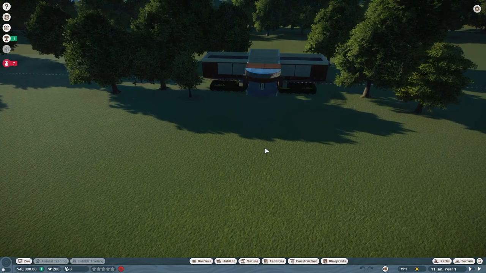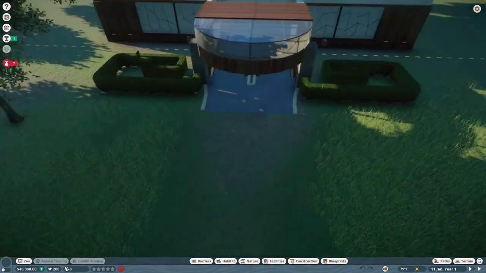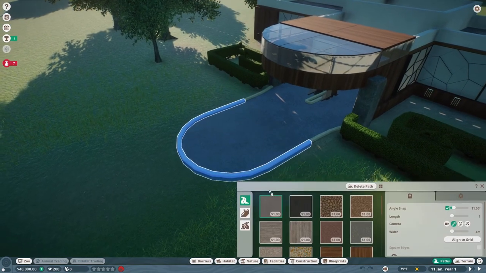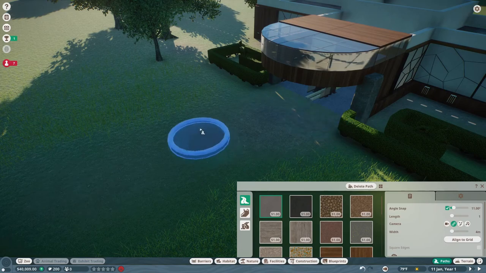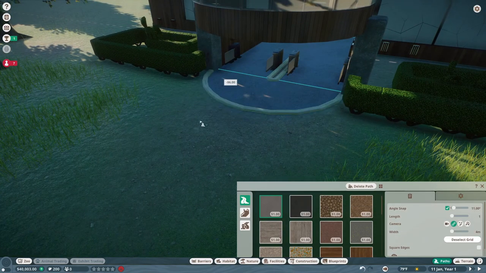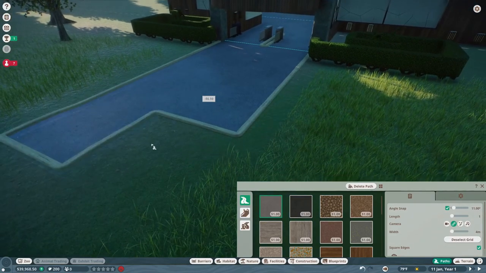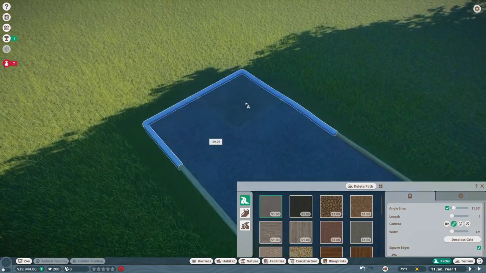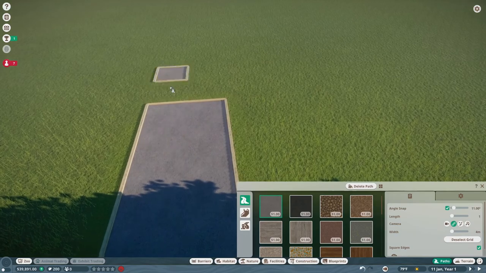Unfortunately, with franchise, we can't get rid of this entrance, but we can work with it. I always like to start with the paths, so I'll delete those paths here. I'm going to go align to grid, get a grid from that, and just start bringing this out in an 8-meter path using 4-meter sections. I'm just going to go out a little ways here.